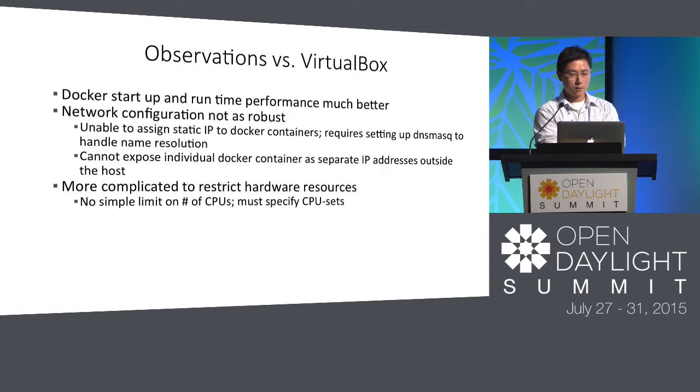Okay, a little bit on my observations on running ODL cluster nodes in Docker versus VirtualBox. First off, the Docker containers start up much faster. This is primarily because with VirtualBox you have to wait for the entire virtual machine and operating system to boot up, which could take a couple of minutes per environment. When you start testing, let's say, a 20 node cluster, that time really adds up, whereas instance startup for Docker is a matter of seconds.